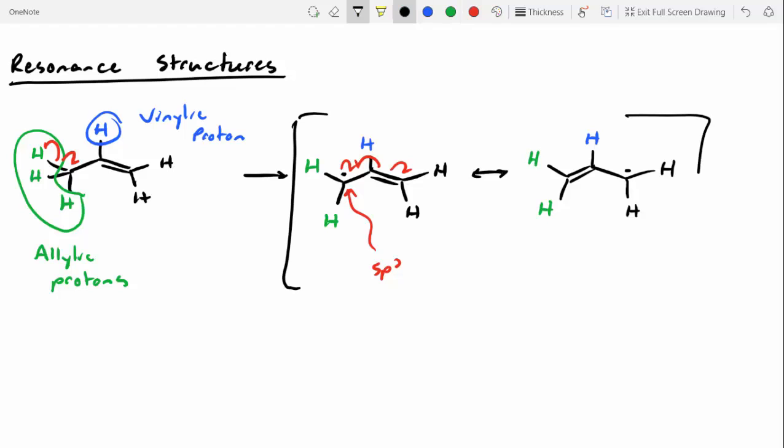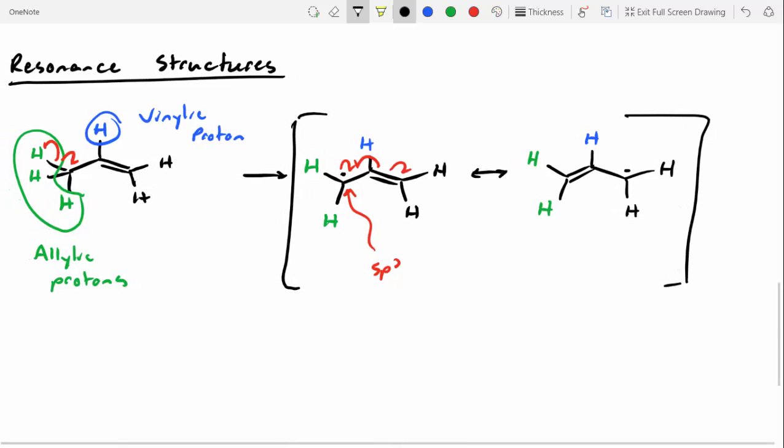So it's very similar to resonance structures with anions, but in this case we're moving single electrons, so we have to use the single arrows. And the byproduct or side thing was this allylic radical that popped off. So make sure when you're doing resonance structures you keep track of the arrows. It's very tempting to use double-headed arrows. Yep. No, in this case, if you try to determine the formal charge, it's still neutral. That's one of the weird oddities, right?